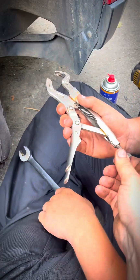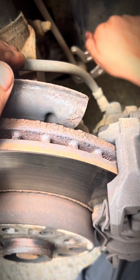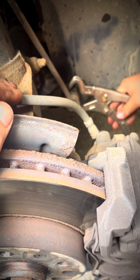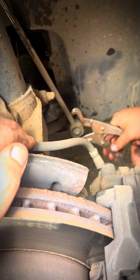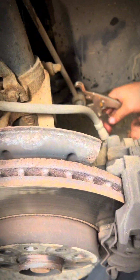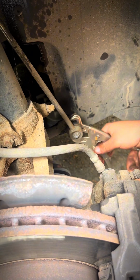If you clamp those pliers onto it, they're quite thin, so they probably won't damage the boot. With full size ones, definitely will. You might need to adjust that up a bit. Not too much. Put it back down there. Make sure it's on that metal shoulder though, okay? Obviously, if we weren't replacing it and you were changing the shock or something like that, then you wouldn't want to damage the boot. But as we're replacing it, it's not a huge issue. It's too tight then, just adjust it off.